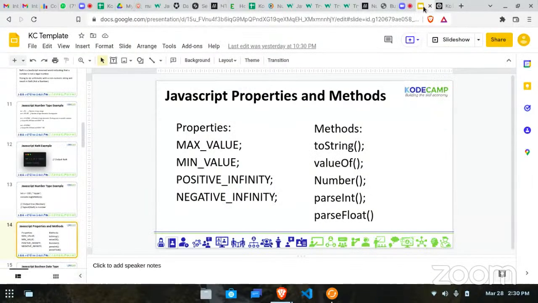So let's continue. Then you can use valueOf to return a particular number or set of numbers as a number after evaluating them.